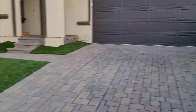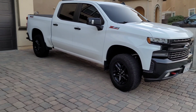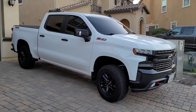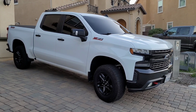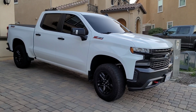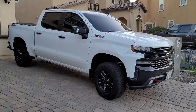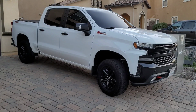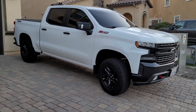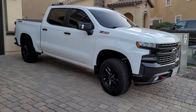So problems, let's talk about problems that we've had. Just before I hit 36,000 miles, I was at 35,906 miles or something like that, and my radio decided it just wanted to stay dim for the second startup on every single day, with no rhyme or reason to it. The dimmer switches would not increase or decrease the brightness at all. It was just a dim radio screen. So they replicated the issue at the dealership, thankfully, and they replaced the entire radio. So I have a brand new radio in here. No new added features. It's just a new radio.